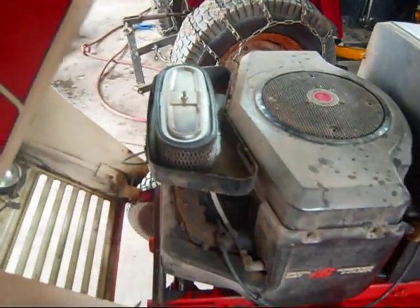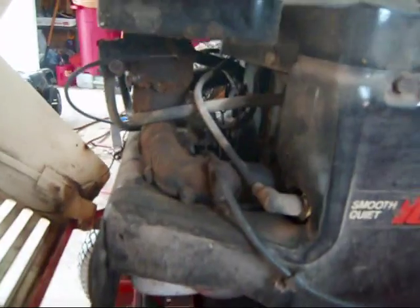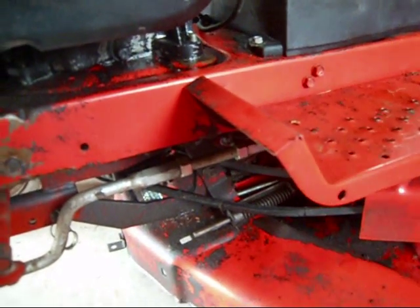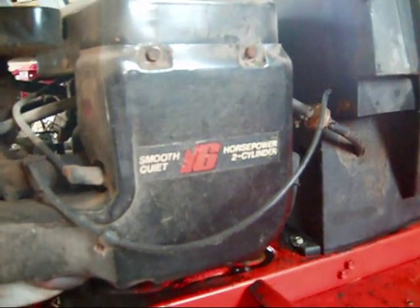I've not done anything with the carburetor, so I'm guessing this is going to be a fail on the first attempt, but I don't know. I mean, it's just dirty and grimy. Who knows? I mean, it might start. So we'll see. But I'll set you guys down and try and fire it up.